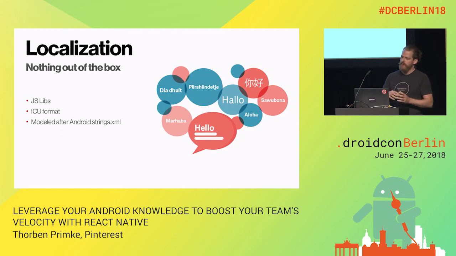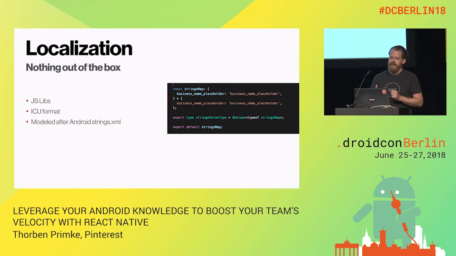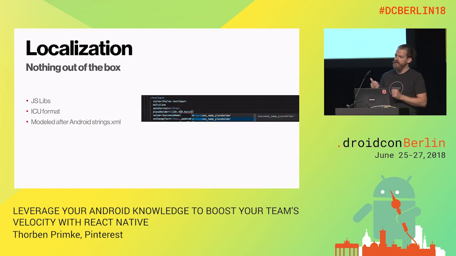So while we leverage one of the JS libraries for actually mapping the different languages, we built a little piece of infrastructure that mimics very much how strings work on Android. So you would define any string with an ID, the string itself, and a note. The note is always there for the translator, so they have context when they need to translate a new string. We then, for typing purposes, generate the string maps automatically behind the scenes every time the strings file is saved. That allows for those strings to actually show up in the type ahead in VS Code and makes it very easy to reference them.